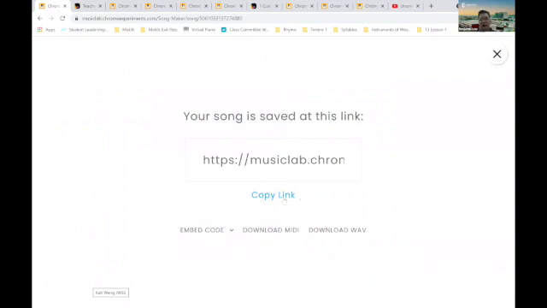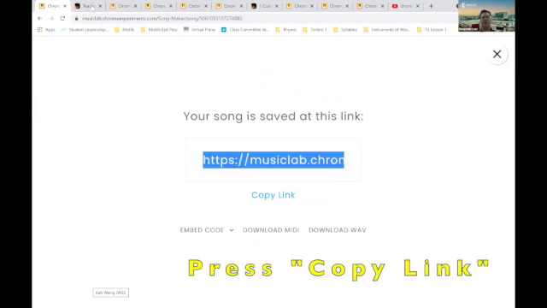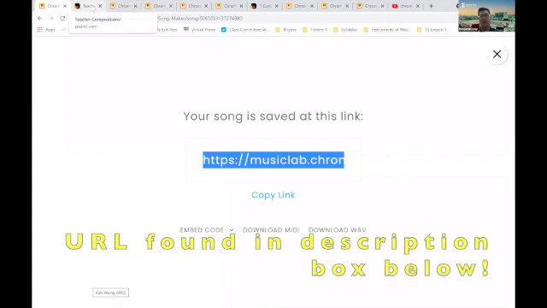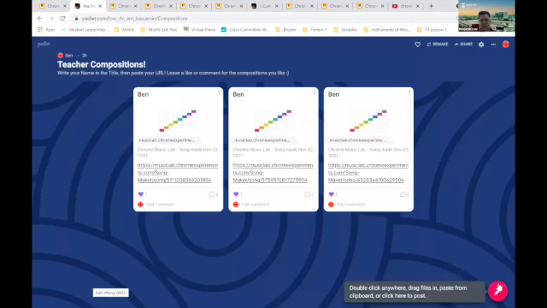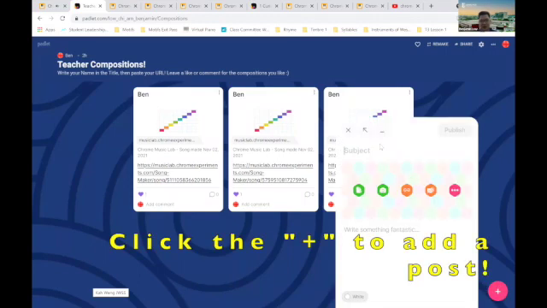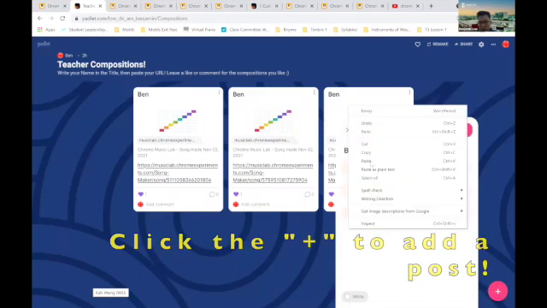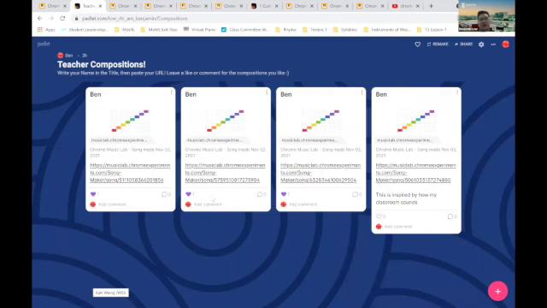Once you press save, you can download the music that you've created either as a MIDI file or a WAV file. But what we're going to do is copy the link and go to the other tiny URL that I gave you, the one that's like /JWSS compositions, and add in your composition as a post here under your name. So paste the copied link. Then you can listen to each other's compositions and like them, and add a comment or whatever you like about each other's compositions, so that you can encourage one another.